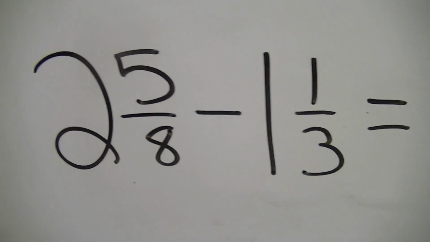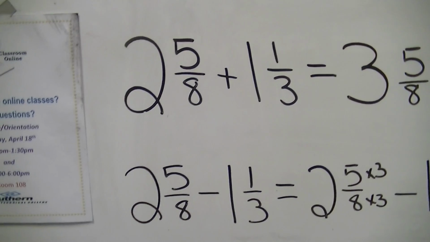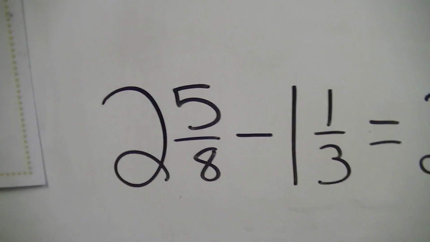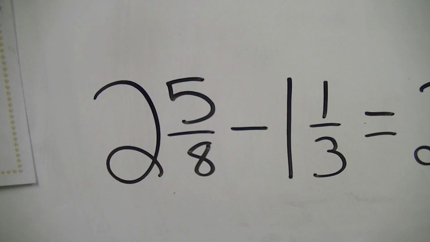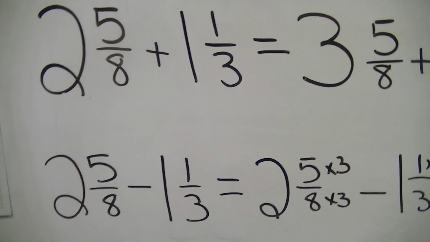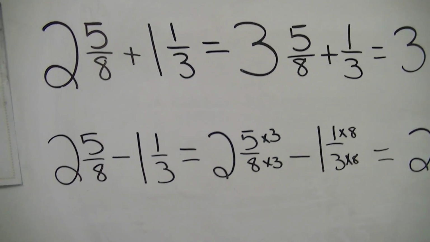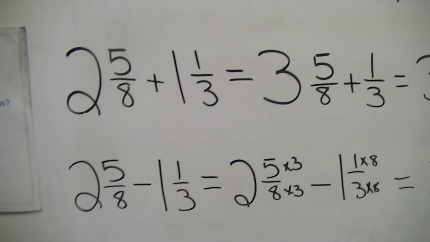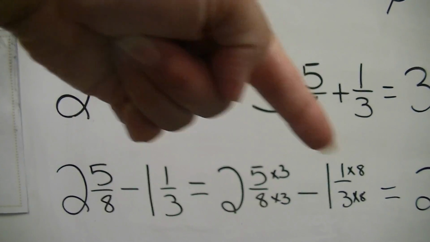Last example, let's do the same problem in reverse. We're gonna subtract instead of add on this one, right? So in this one, we're gonna do it a little bit different, but we still gotta get those same bottom numbers, right? So instead of worrying about my whole numbers first, because I'm not adding, I'm subtracting, I'm gonna keep my whole numbers with the fraction on this one. See, in the first one, I added it together. These, I'm keeping them separate.